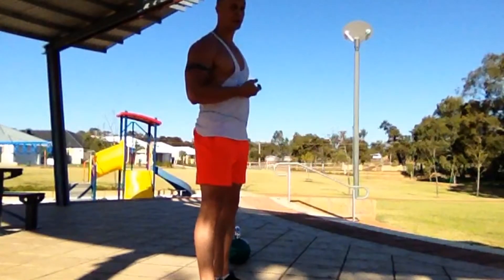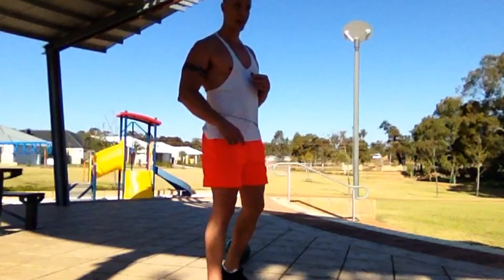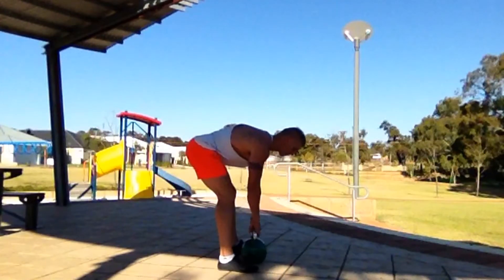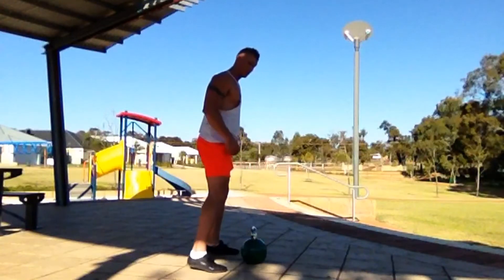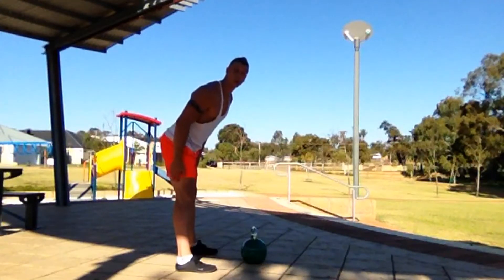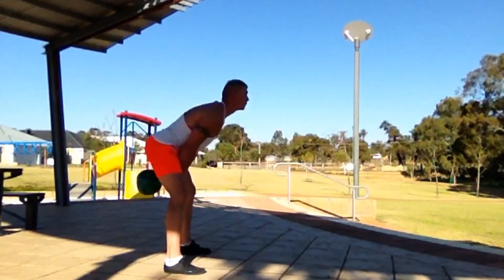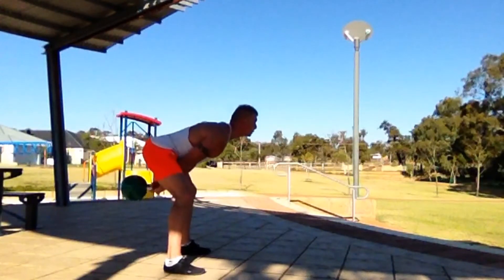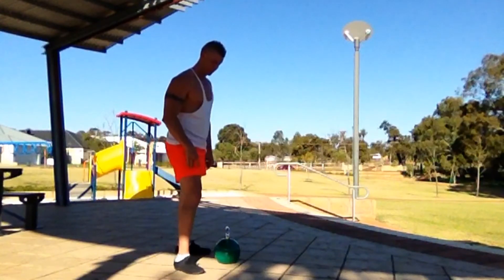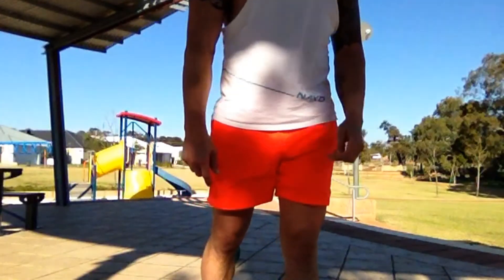A brief intro to one of the exercises I'll be teaching is the kettlebell swing, which is an awesome exercise to get your cardio on and also help strengthen the lower region, as well as create tightness through the core. I'm just going to show you three — that will be the end of this video. If you want to learn the swing, you're going to have to watch. Five simple swings. What you saw was explosive extension of the hip. Repeat that for a few hundred reps and your glutes are going to start to get tight and functional, which is what we want. Thanks Honeywood.